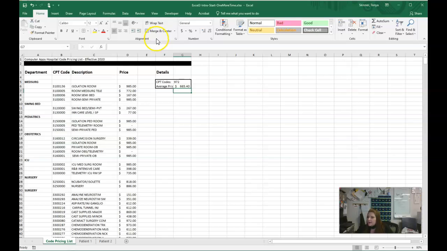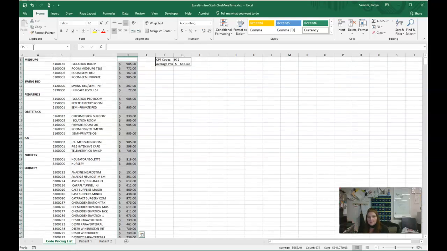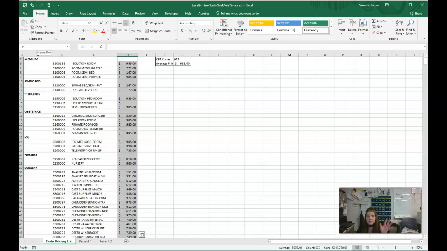All right, next up, we're going to use the Highlight Cells Rules Conditional Formatting. And we need to select D5 to D999. That's a really long way to select, so let's use the name box up here because we can type that in. I'm going to type D5 colon D999 and just press enter. It's going to highlight all those for me. Bam, look at that. So now they're all selected.